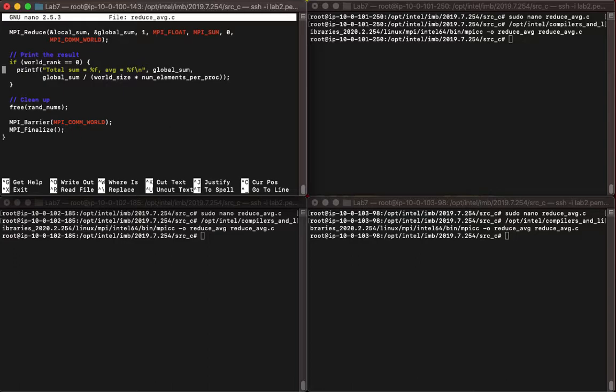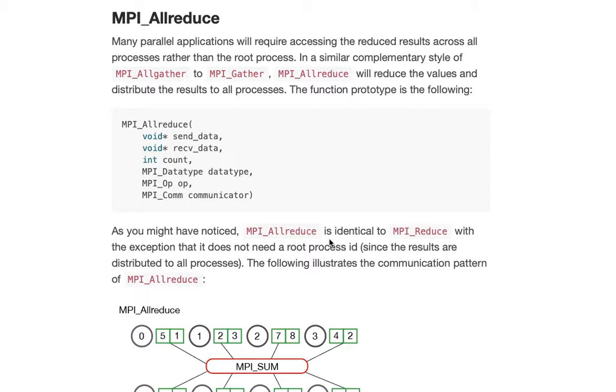So now I'm going to talk about how to use MPI all reduce. Similar to how MPI all gather is to MPI gather, MPI all reduce will also reduce the values and distribute the results to all processes. And similar to the way MPI gather differs from MPI all gather, MPI all reduce doesn't need a root process ID because the results are distributed to all processes.